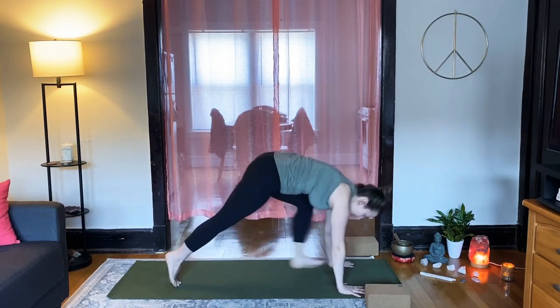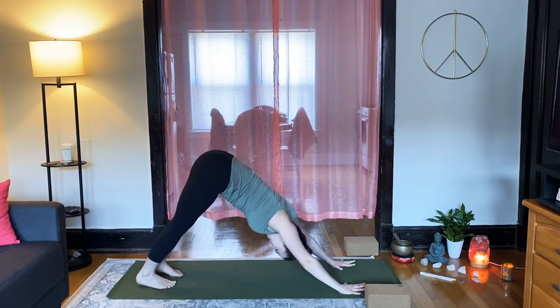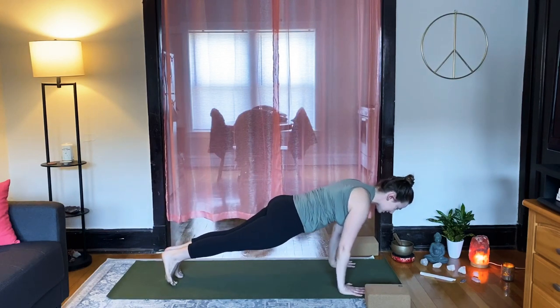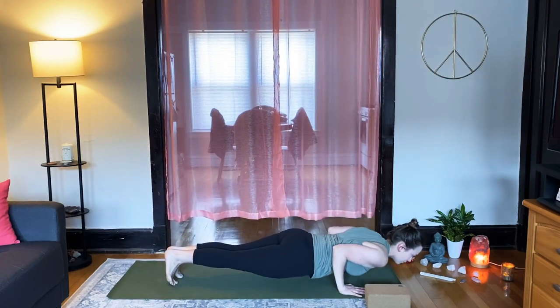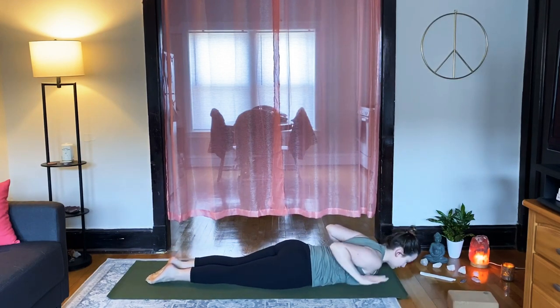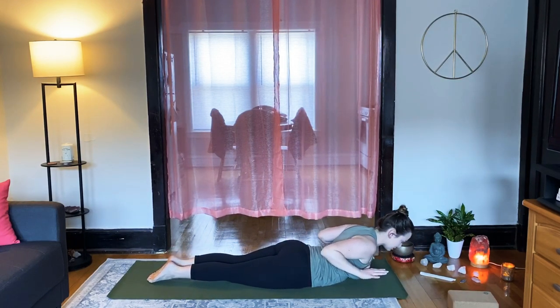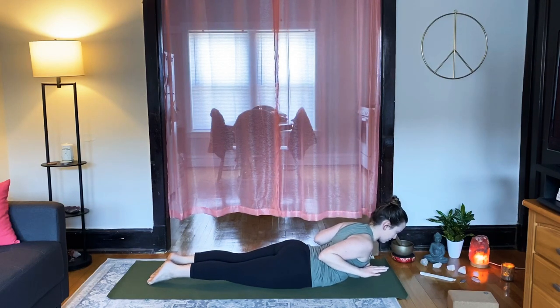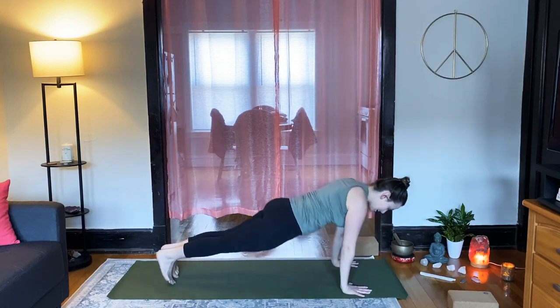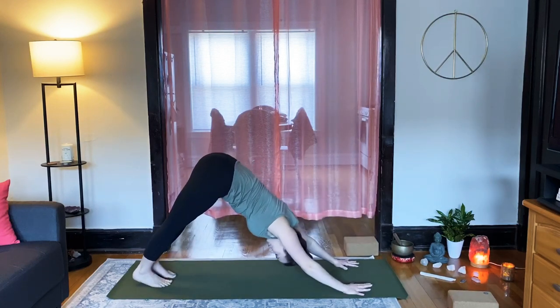Inhale, exhale, downward facing dog. Inhale, shift forward, plank pose. You can always drop to your knees. Exhale, slowly lower all the way down. Pick your hands up off the ground and inhale, use the muscles of your back to lift your upper body. Inhale, lower the hands. Exhale, downward facing dog.